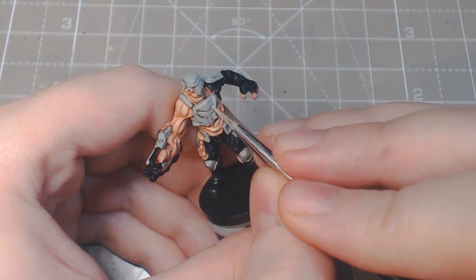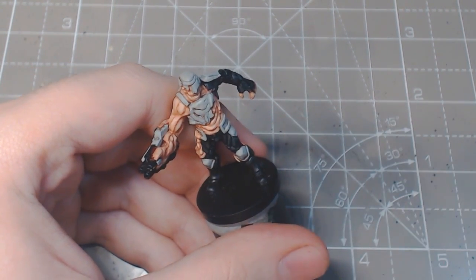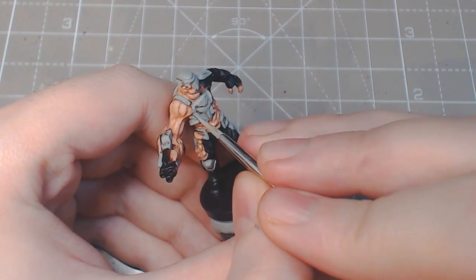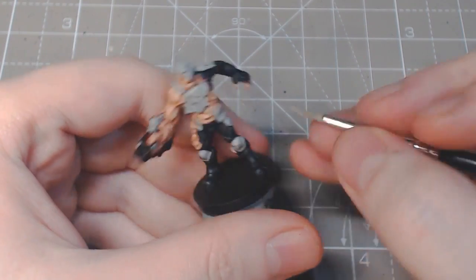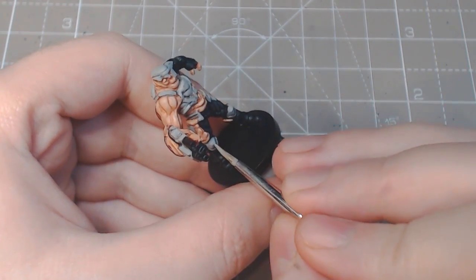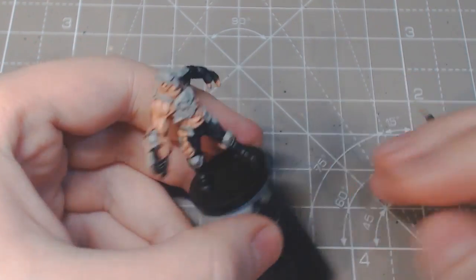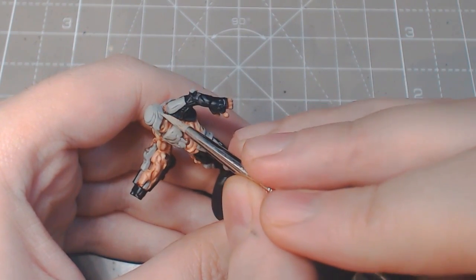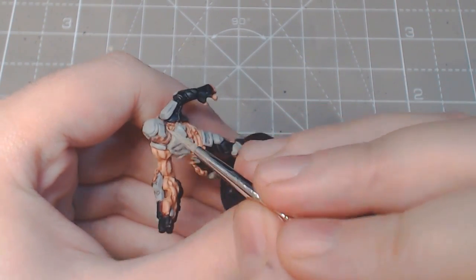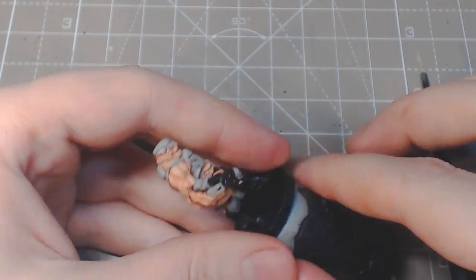An 80 to 20 ratio of skeleton bone to uniform grey gives us a highlight colour, and we apply this just like the flesh. Focus on the upper areas where the light will hit the most, while leaving the lower areas with the previous mix. We follow this with a 90 to 10 mix of skeleton bone to uniform grey. This should be used just on the edge of plates, focusing especially on sharp corners.